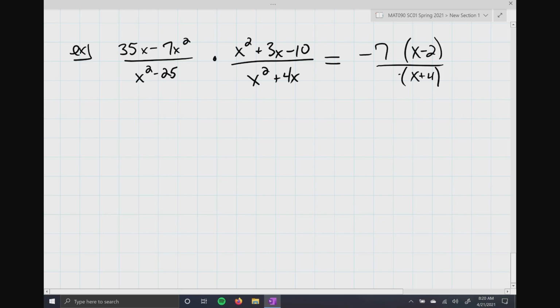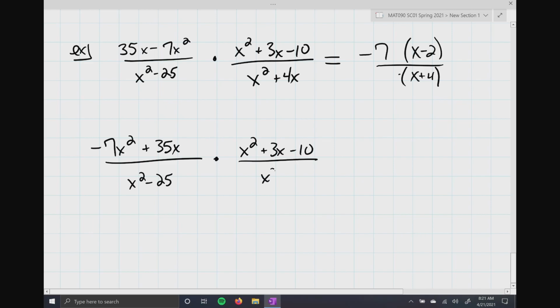All right. So first thing I'm going to do, I scan the entire problem to see if I need to rewrite anything. So the very first fraction, the very first numerator, that is not in descending order. So I'm going to rewrite that. Now the denominator, we're okay. And the second fraction, both numerator and denominator, they're both okay. So I'm just going to rewrite everything. All right, good. So there was step 1. Guess I'll just label it.